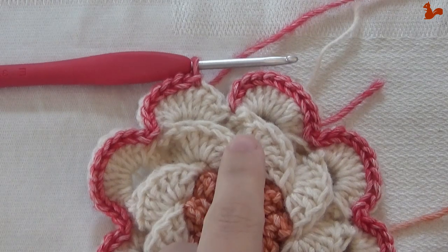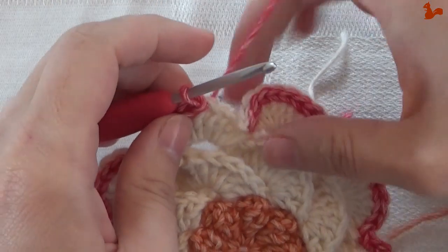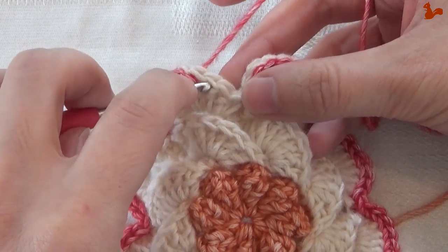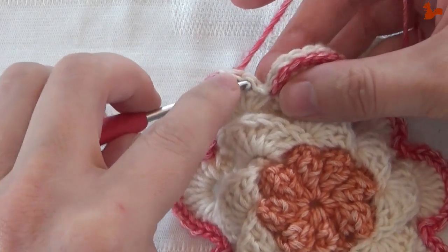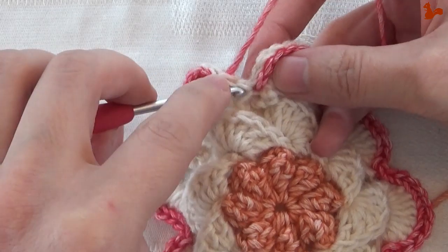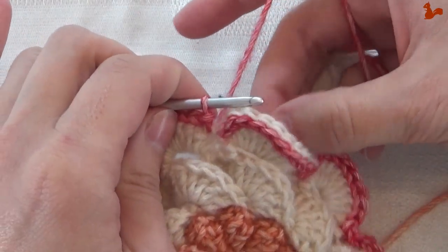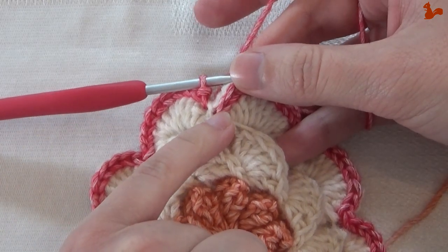I'm almost all the way around. You can see here I started. I still have a few stitches left. You see I have 3 stitches left before I get back to the first one. What I'm going to do is work a slip stitch on this stitch and on the next and on that last one. And now the next stitch is the first one here, that one there. I'm not going to join there with a slip stitch.